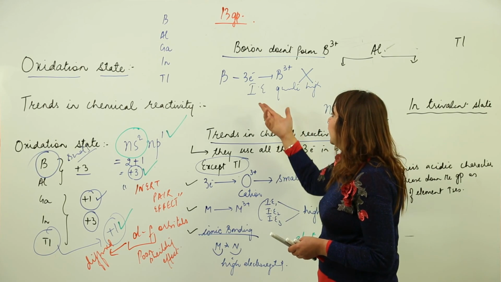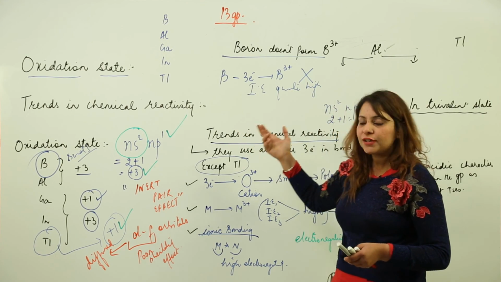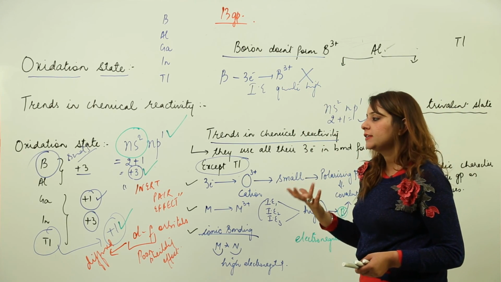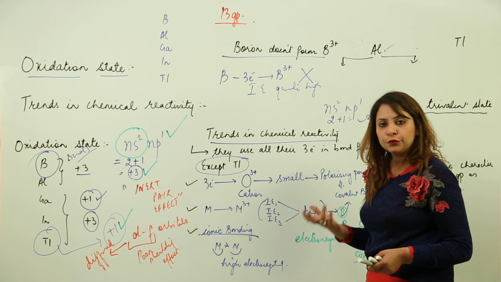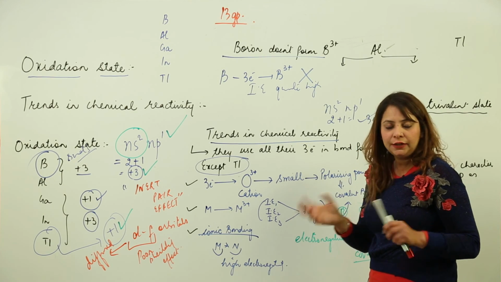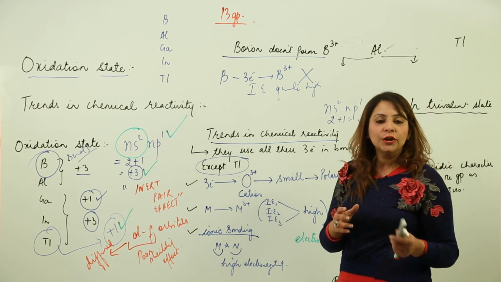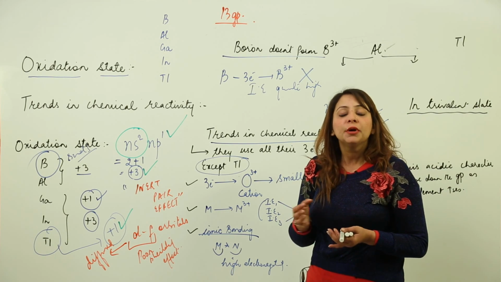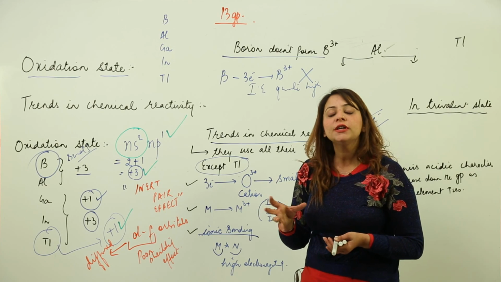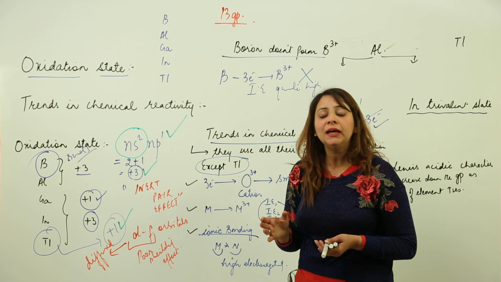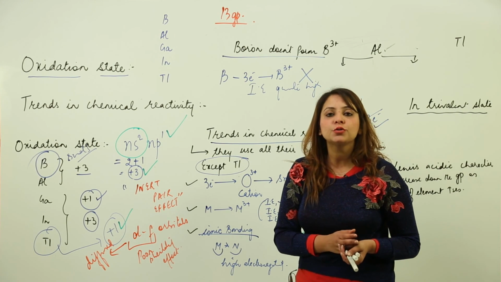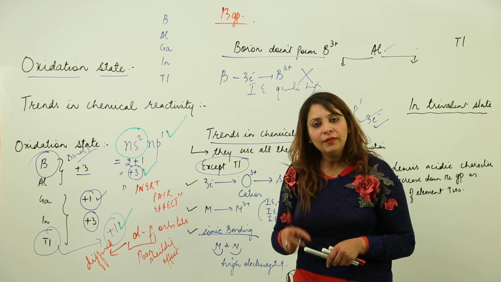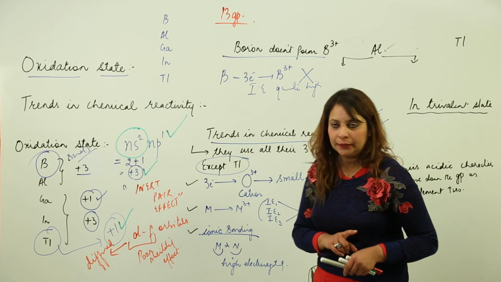And moreover, you need to answer, like if you get a question that boron never forms B3 positive, or you can be asked that boron always shows covalent bonding. The question can be in any form. So you are going to answer in a way that boron cannot lose its 3 electrons because it is smaller, so the ionization energy is quite high and we cannot supply that energy in order to convert it into B3 positive. So that is the reason it shows covalent bonding instead of the ionic bond.